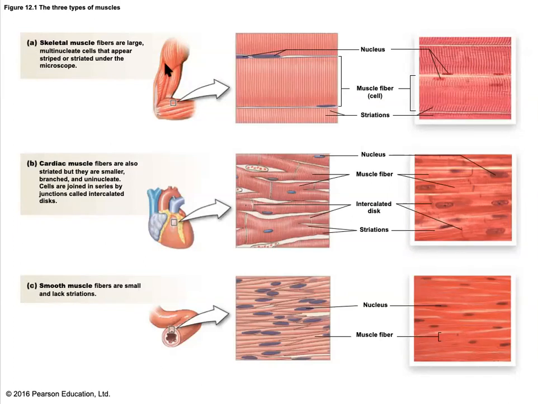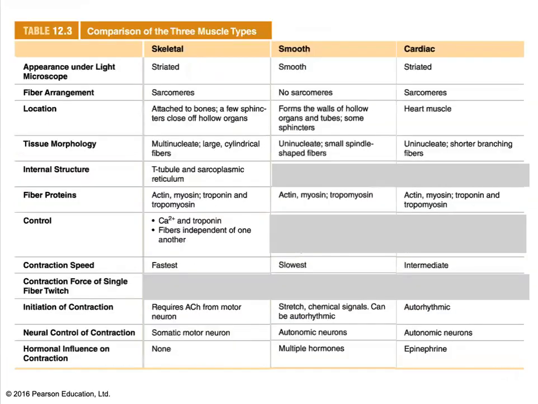And then skeletal muscle is the only voluntary muscle. The other two, as opposed to being innervated by somatic motor neurons like skeletal muscle, are actually innervated by the autonomic nervous system. Some of these differences are summarized in this table. So go over it, and some of these details are things that we'll talk about later in this lecture.